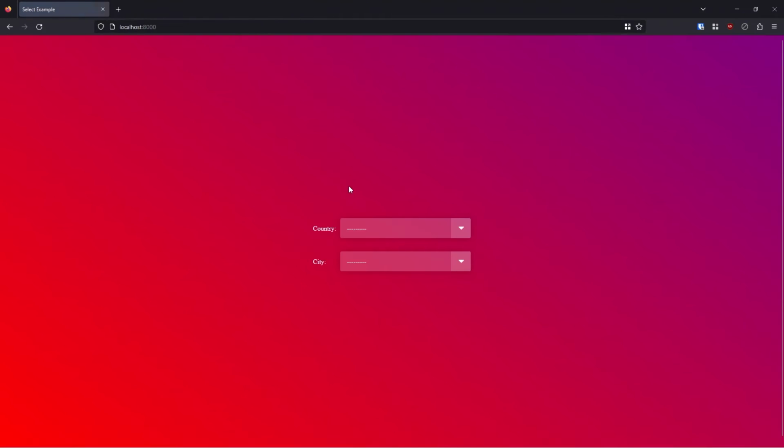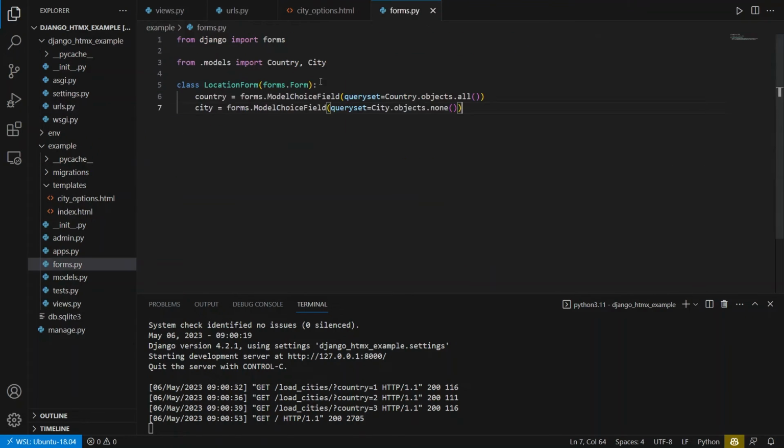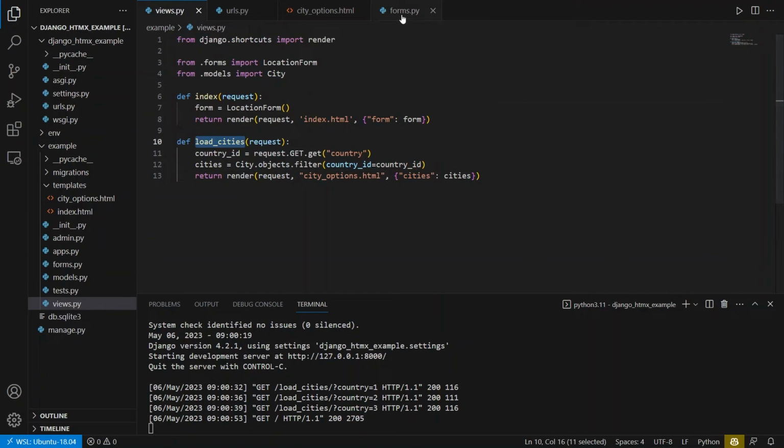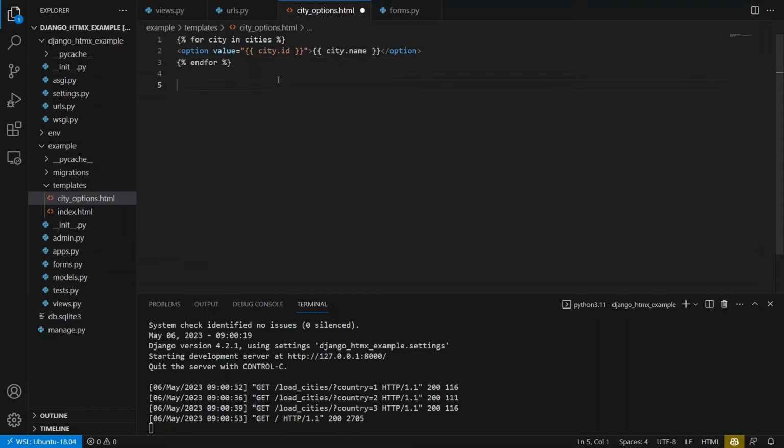So now let me go back here and bring in the HTMX stuff. The way this works is I need to put some attributes on my country field, here in forms. The 2 attributes have to do with the endpoint that I'm going to send a request to, which is the one I just created, load_cities, and then the location where the results of that request end up. I want to take the results and put them in the city field. So, for example, it would be like select, and one attribute would be hx-get equals, and this will be load_cities.